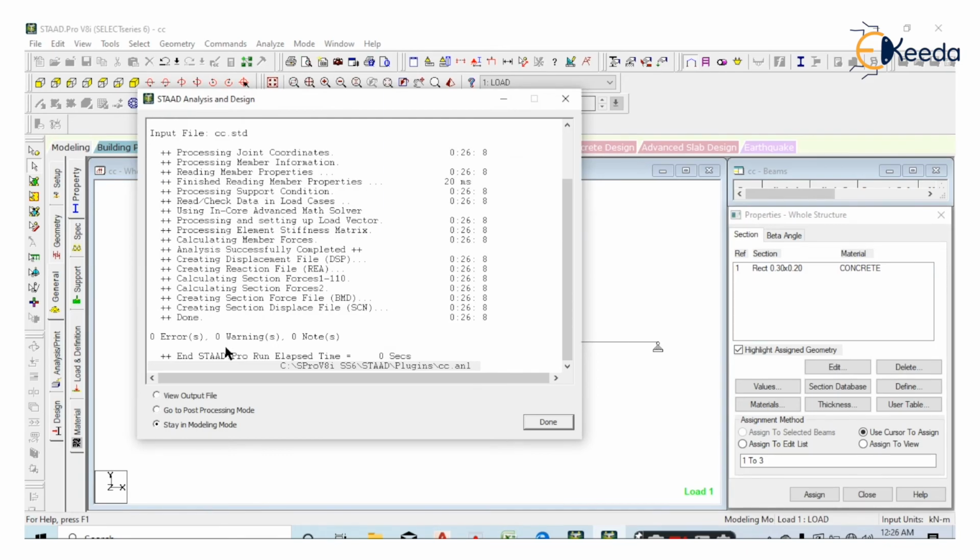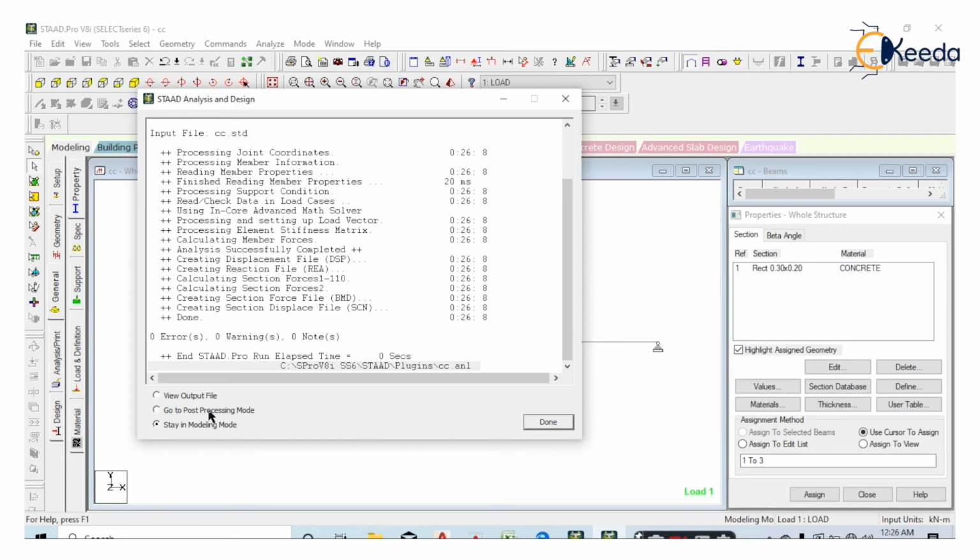So you have to also learn how to correct the errors, because in analysis lots of times you will have that type of error. Okay, just write it down, because in analysis the software sometimes misses some data like material, size or support. So just close the program and reopen it and change the property.